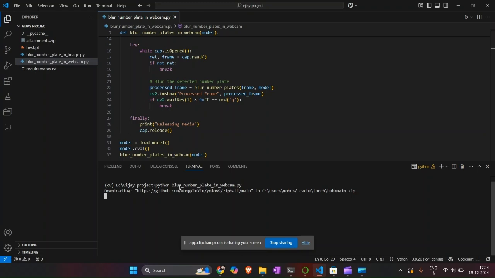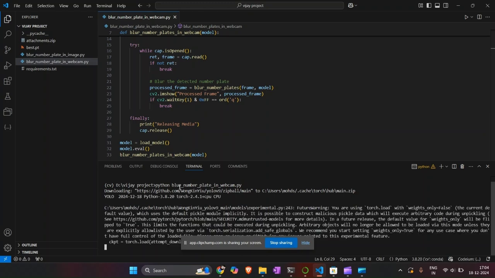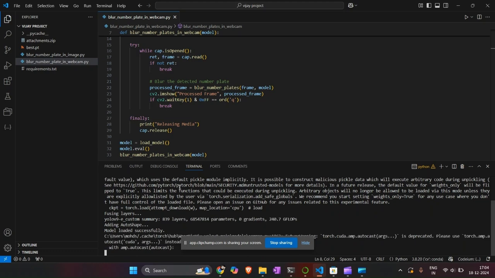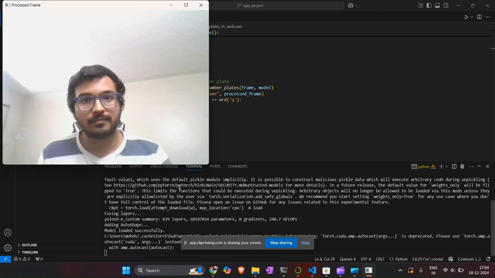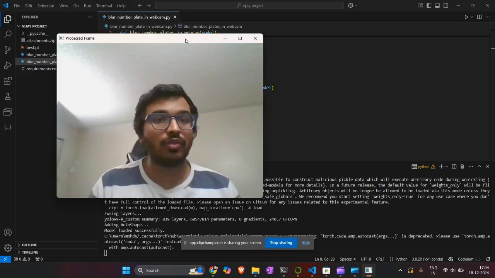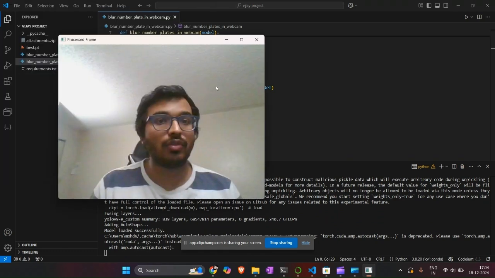So yeah, let us wait for the model to load. Yep, so the camera is enabled now. As I said, since I'm not using a CUDA enabled device, it's struggling a little.